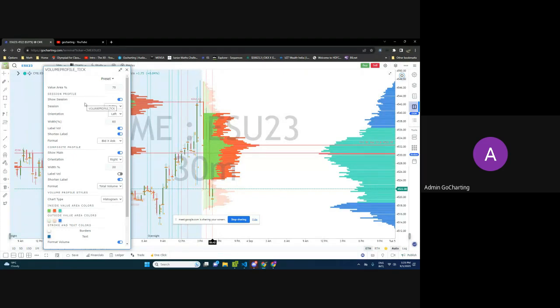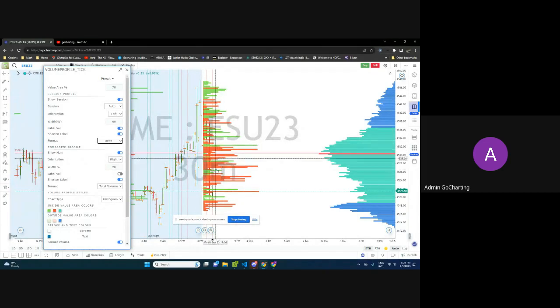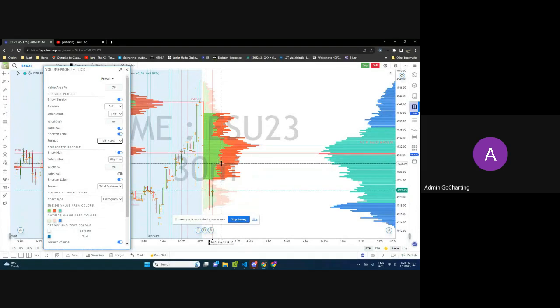A typical volume profile gives you some important parameters which are a must-have, like the POCs. The red ones are the POCs, or the point of control. Then there are two shades of bars that you can see. The inner section is the value area, and the outer section is outside of the value area. Then you do have the ability to look at it either as a total volume chart or a bid-ask chart or even a delta profile. So if you choose delta, this will give you the delta profile of that particular session. So for now, I'm going to keep it as, say, bid-ask.